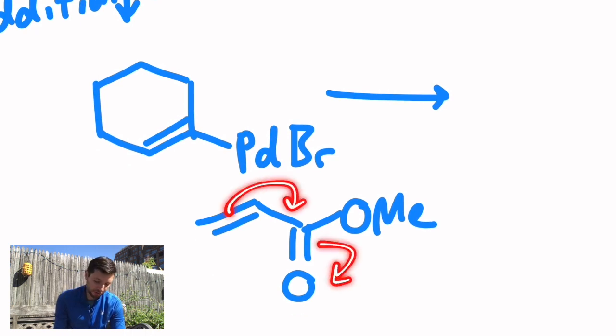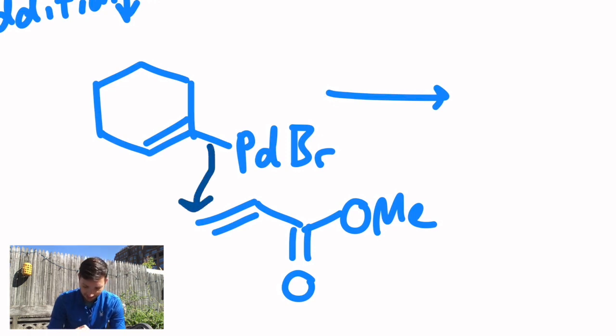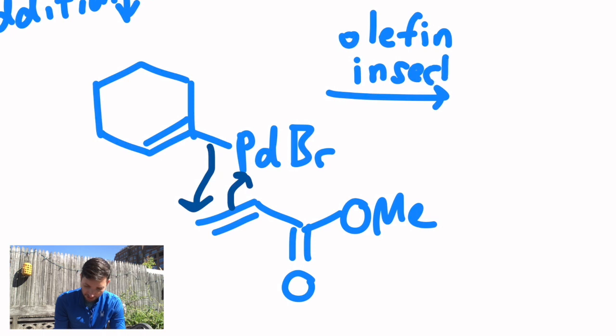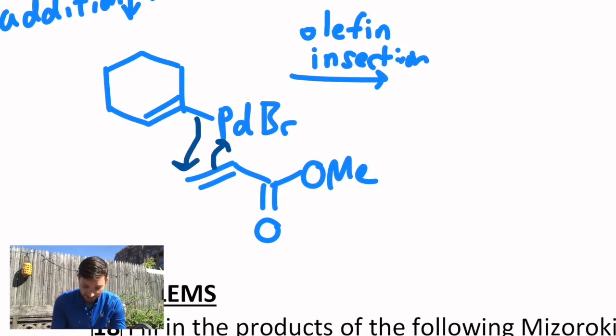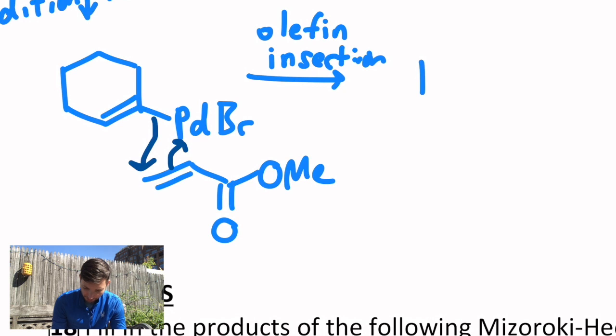I could draw a partial positive charge on that carbon, and the organopalladium knows this. So I'm going to draw an arrow showing that carbon-carbon bond, and simultaneously another curved arrow where the pi bond forms a bond with the palladium. This is called an olefin insertion, or an alkene insertion, and it's simply because the alkene literally inserts itself in between the carbon and the palladium bond. It actually first forms a coordinate covalent bond with the palladium, but I'm just going to skip right to that. So what we get is our six-membered ring.